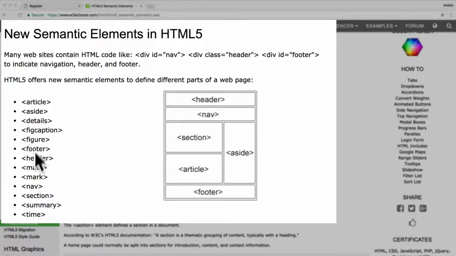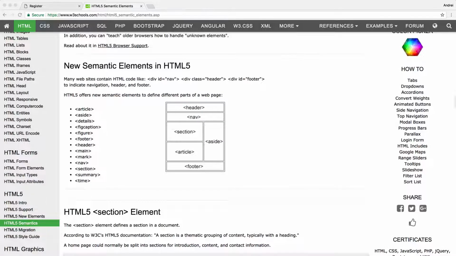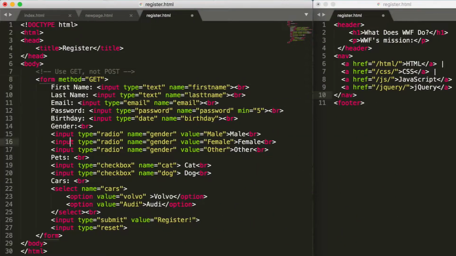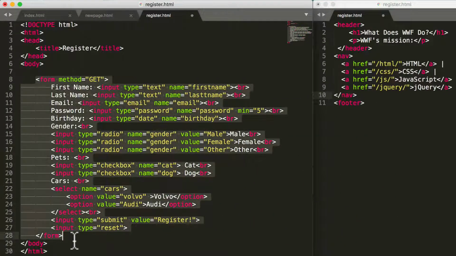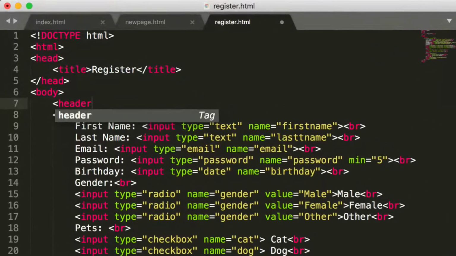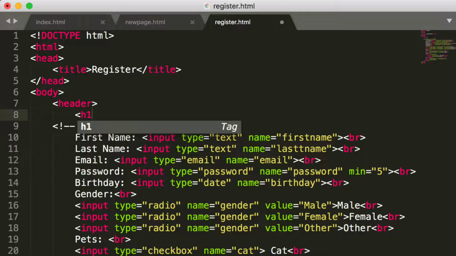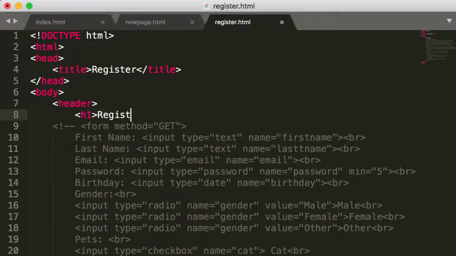So this is an example of some of these new tags that HTML5 introduced. Let's show you a few of them. So for example, if we wanted to comment this out, we know how to do that already. And a semantic element would maybe look like header, where we have the title H1, which is register.